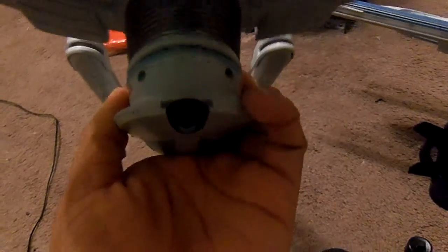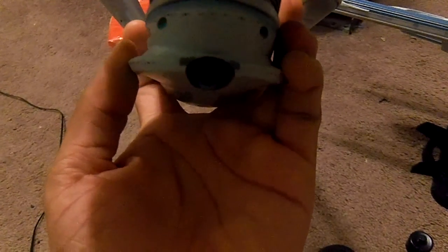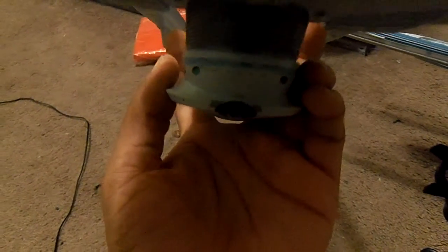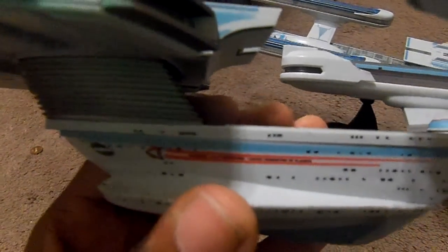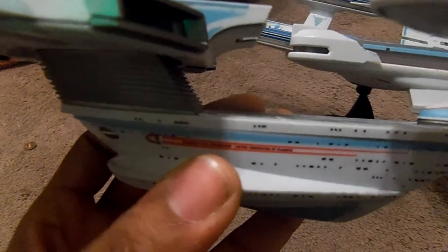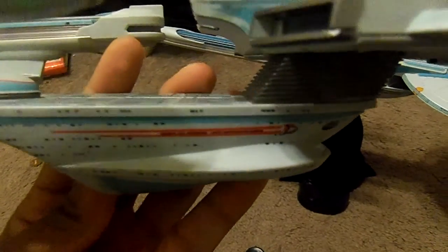And over on the Excelsior, I'm just noticing that it doesn't have the large hull, but the Enterprise B does have one. Right here, that's a bulge on the deflector dish, and there's a torpedo bay. And the decal says Starship USS Enterprise, United Federation of Planets. If you had the first release of the Enterprise B, it says Starship USS Excelsior, United Federation of Planets, instead of the Enterprise. I got mine, this is the second wave release. And thank goodness I did not come across the original release.